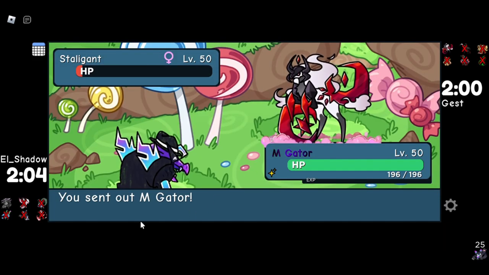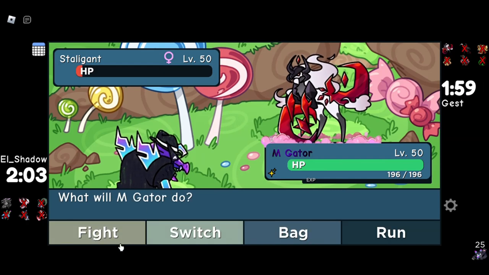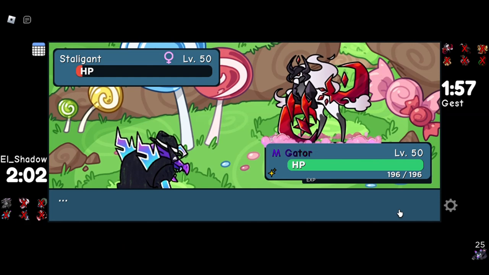Just going to Montour. I don't think they learned any ground type. I know I did a video on this too. Do they learn a ground type move? I don't think so. So I should be able to connect. Cannon, and that should be good game.